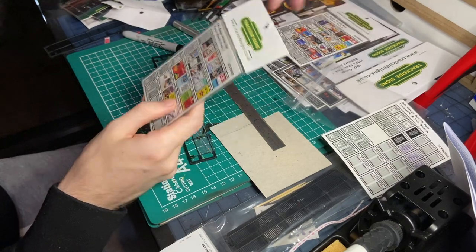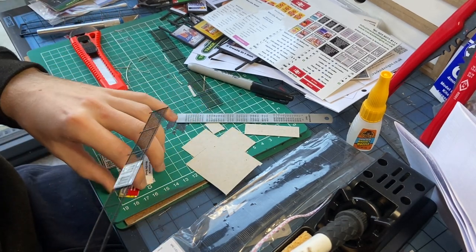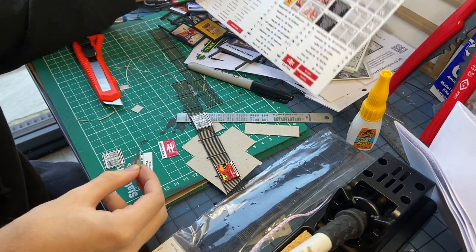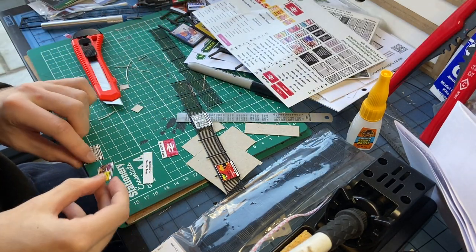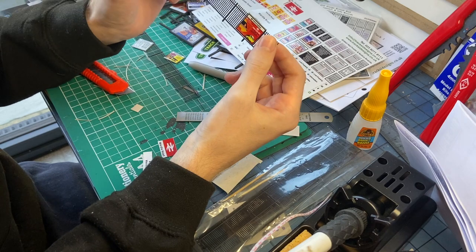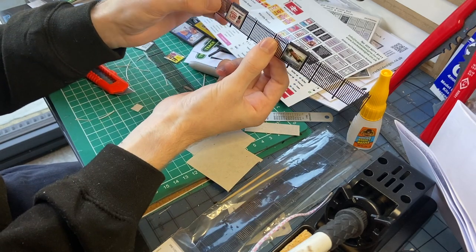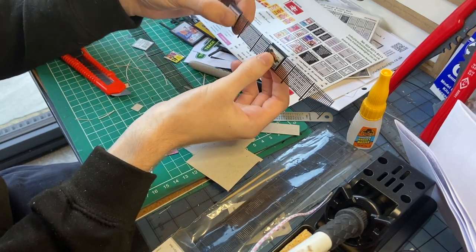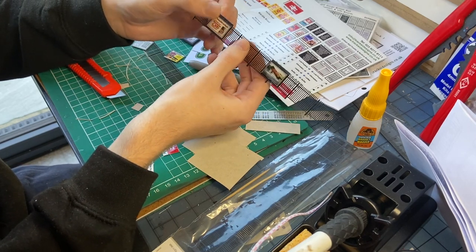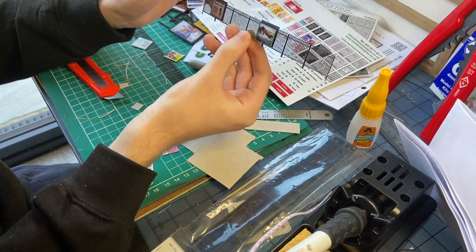I'm going to make a couple more of these up — maybe an Intercity one or one of the other adverts they've got. As you can tell by the lighting it's the next day now, and I've been cutting out a few more signs. This one's going to go outside the station, and I've got a couple more information boards to go on the fence. For outside the car park I've done a double-sided one — information boards on this side and adverts on the other side looking onto the road, as if you'd put a metal sign on a bracket with an advertising board on the back.